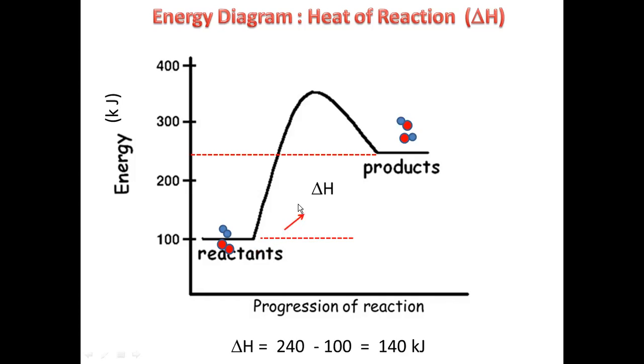Energy entered into the products. So energy had to be absorbed by the products to get a positive sign here. So we call it an endothermic reaction when the heat of reaction has a sign that is positive. So our delta H is a positive amount in this case. There was a climb from reactants to products in terms of energy amount.